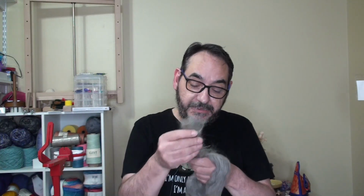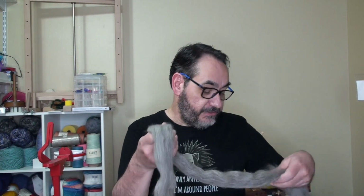Okay, so let's pull this out and take a look at it. I don't know if this is a multi-coated fleece, one that's got an outer coat and an inner coat. It does feel nice and soft and kind of silky. It's got a nice feel to it. I think that would be next to skin soft. I guess we'll have to see what it looks like when we're finished spinning it.